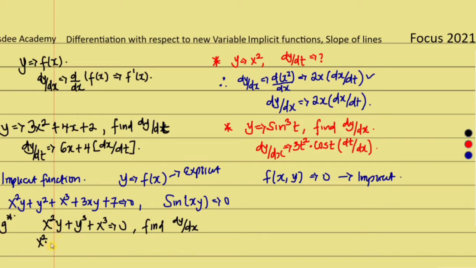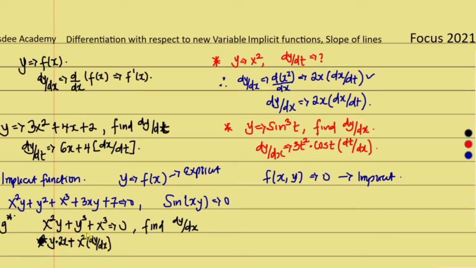I hope students still remember this, because I can see a little bit of confusion. I am trying to differentiate one by one. X squared and y are connected by the product rule. From the product rule, remember, you take the first one and differentiate the second, you take the second one and differentiate the first. So I take the first one, y, multiplied by the derivative of x squared, which is 2x. I add to it x squared, and when I differentiate y, I am going to have dy/dx.